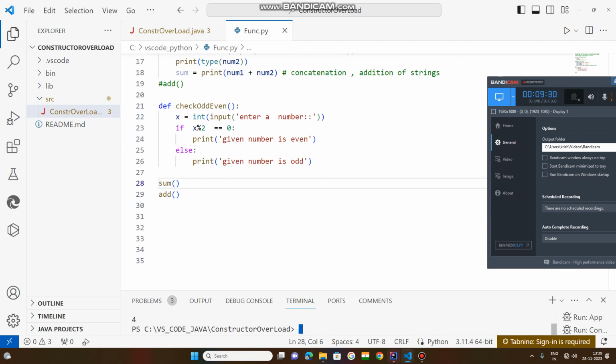Every time you compile this one, enter a number here, it is looking for what, but you are not getting the answer.